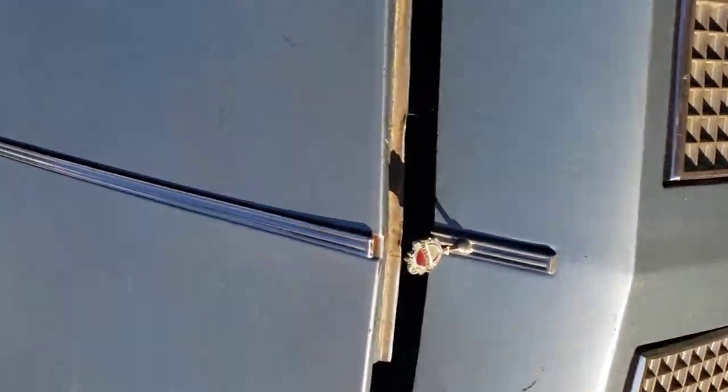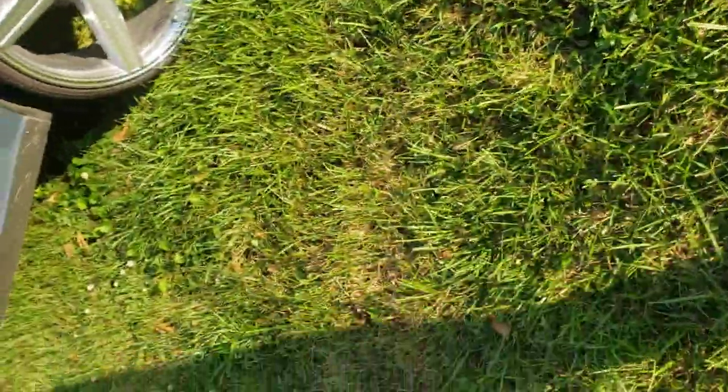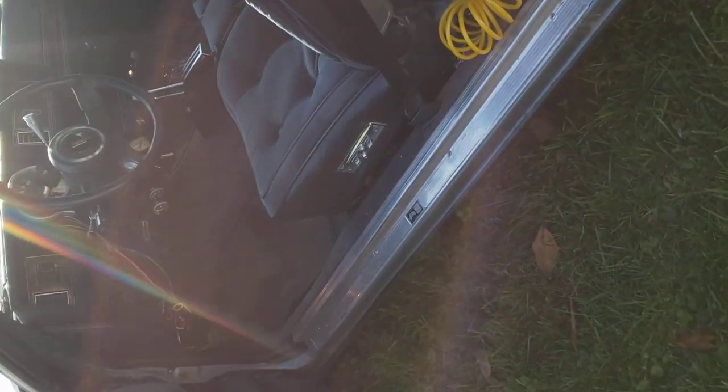I drive this to work too, on the rims. The rims actually help me out with the gears — 3.73s in it. The rims help cut that gear ratio down or something. I go about 70 mph at like 3,000 RPM. And I drive it to work — it's about an hour and a half each way.